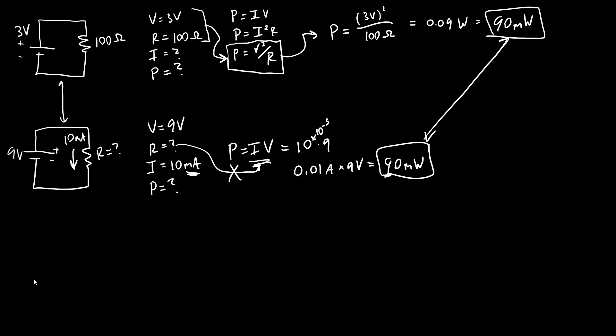In our third example, we have a circuit with an unknown battery voltage, but we have a known resistance of one kilo ohm and a known current of 1.5 milliamps. If you are asked to solve for the power there, write down your knowns. You don't know the voltage, you know the resistance is one kilo ohm, you know the current is 1.5 milliamps, and you are asked to solve for the power.